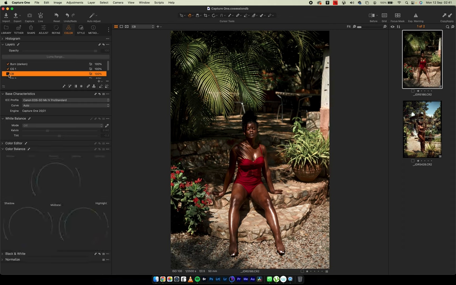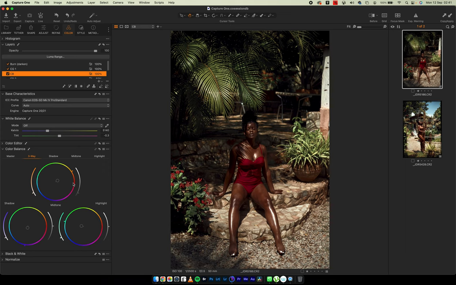So create another field layer, create a color balance tool, and this is what we are getting. The engine that is being used in the color balance tool here in Capture One is much better as compared to Lightroom. Here's why. This slider you see over here is the luminance, this slider over here is the saturation, and this circle over here is the hue. So what color, how bright the color, and how much of the color, right?